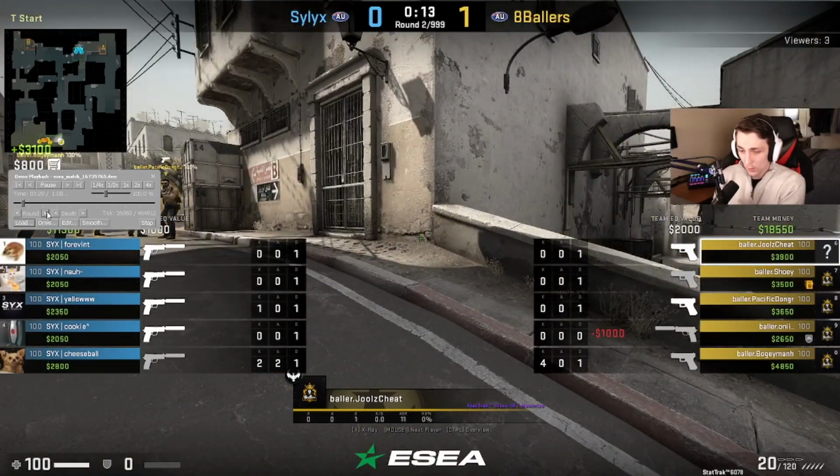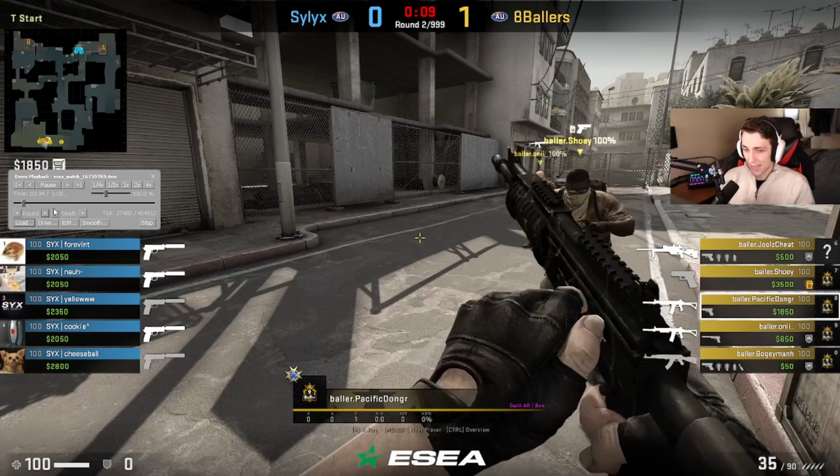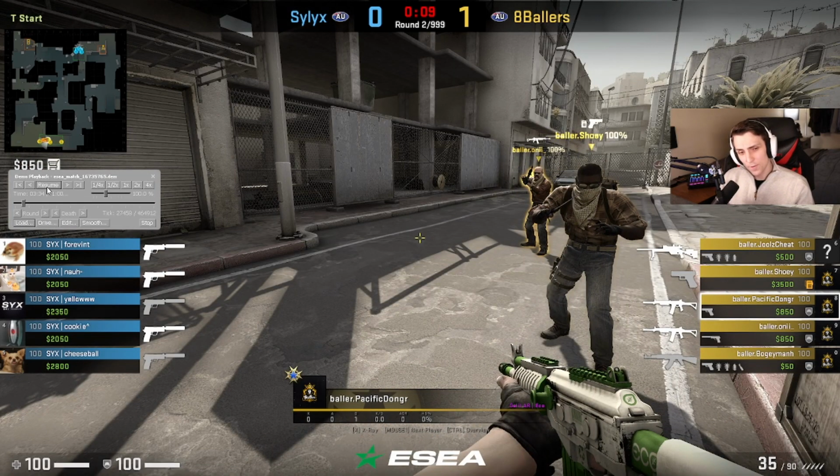Okay, so we'll skip forward. We see 8ballers win the pistol round, and then Sylyx now have to make a decision. Now, this is your first decision of the game in every game. Do I force or do I eco? Right, and you need to make that decision based on how quickly do you want to get AWPs out? What do you think your chances are of winning this force buy? What map is it, for example? And what your personal preferences are. How good are you on force buys?